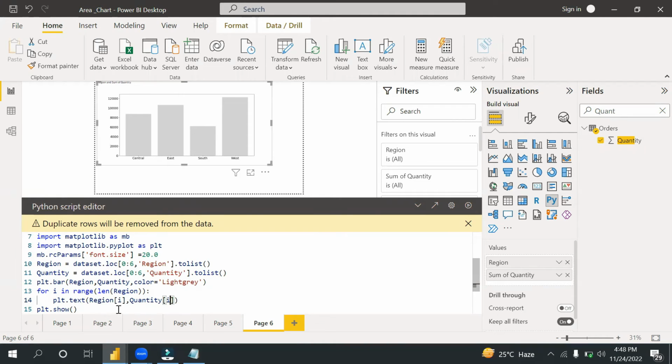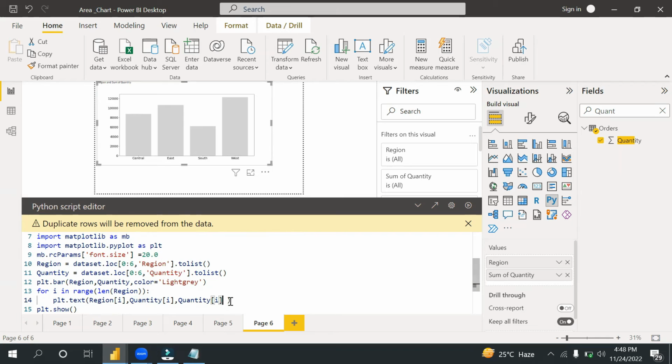These two parameters mean it will take the region central first, and it will store the value here on the y-axis. Okay, so y is quantity of i. Now, what I need to show basically is also quantity of i. So I need to show whatever the value of central is.